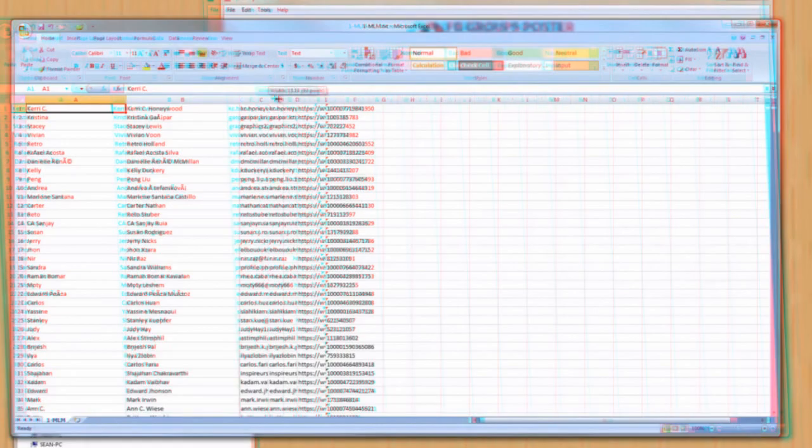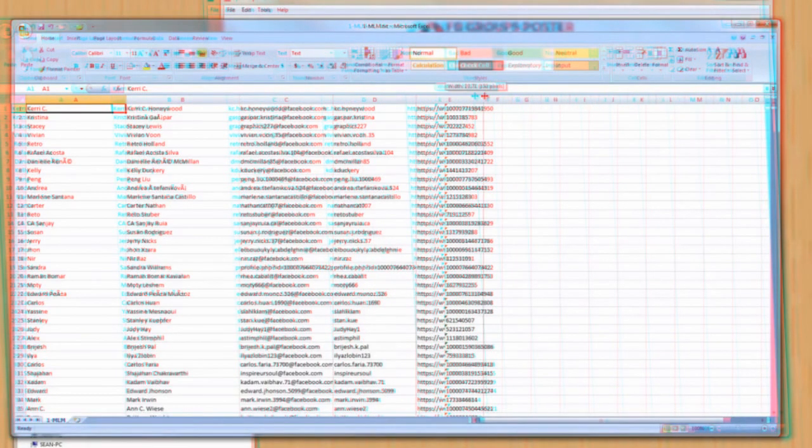Okay, so if you have Microsoft Excel, great, okay? If you don't, you should have an Excel-type spreadsheet program like Open Office. So it's easy, folks. You can even sort this information, and like I said, I'm really not an Excel type person, but I know how to do this. You can filter as well. So you want to filter by first name, by first and last name, by the Facebook email address.